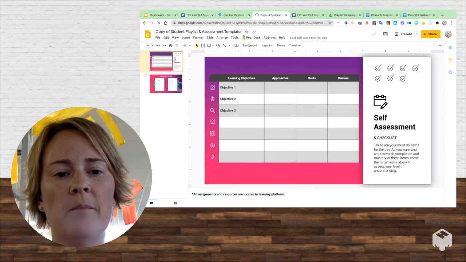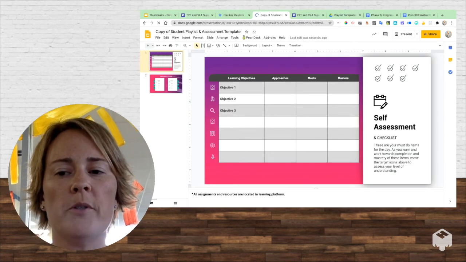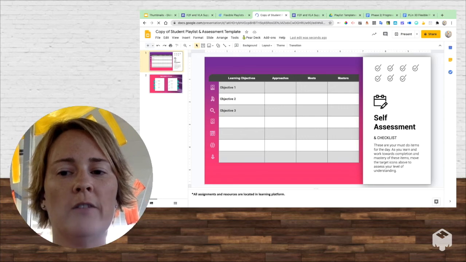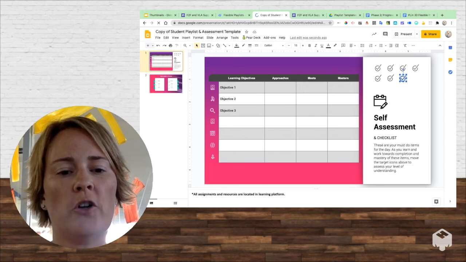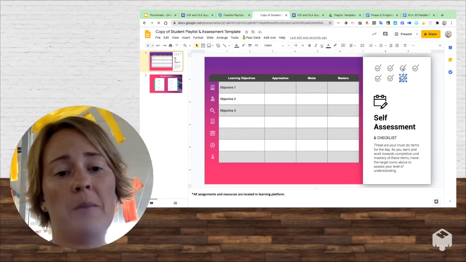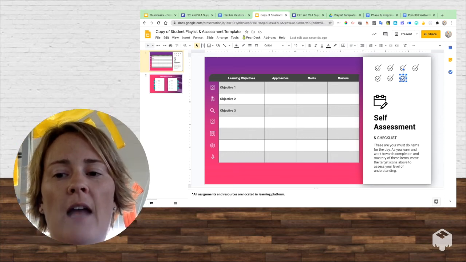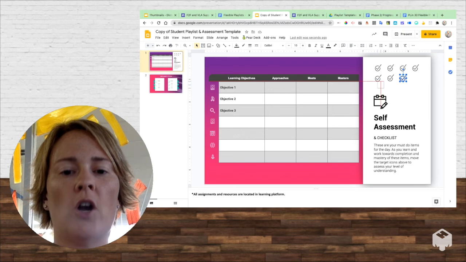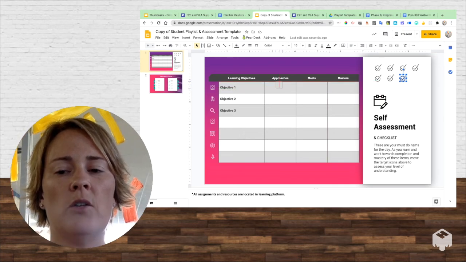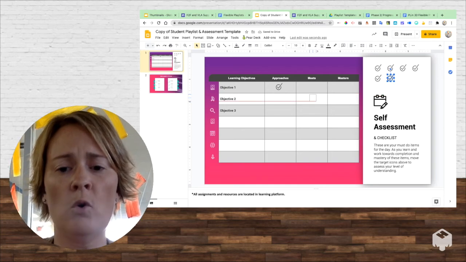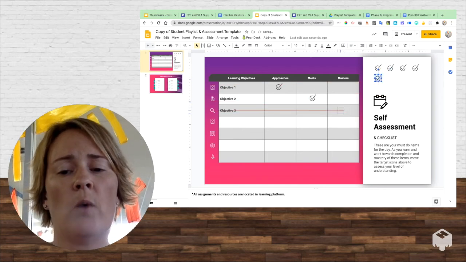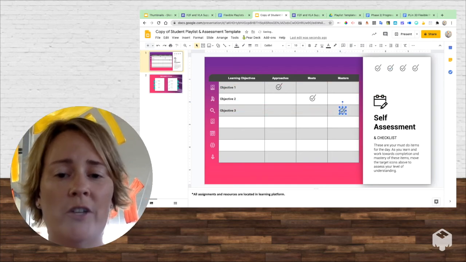Here's an assessment template that would help students track their level of learning. So you can put your learning objectives over here on the left, or maybe you even put your activities that are in the playlist here, and you can take these targets and you can put them next to or inside the box where students are assessing their level of understanding.